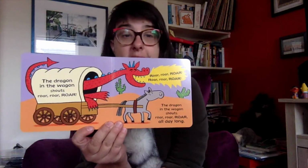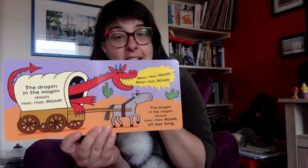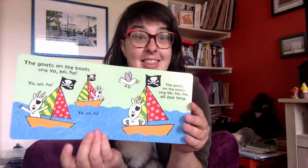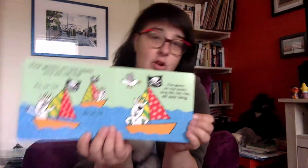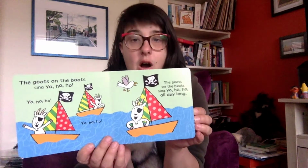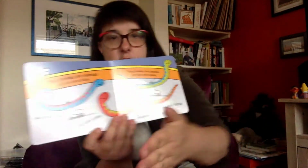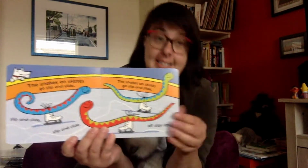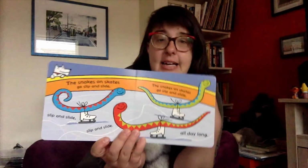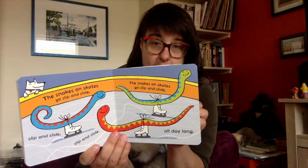Ooh, the dragon in the wagon shouts rah, rah, rah. The dragon in the wagon shouts rah, rah, rah, all day long. The goats on the boat sing yo-ho-ho, yo-ho-ho, yo-ho-ho. The goats on the boat sing yo-ho-ho all day long. Ooh, snakes. Can you slither like a snake? The snakes on skates go slip and slide, slip and slide, slip and slide. The snakes on skates go slip and slide all day long.